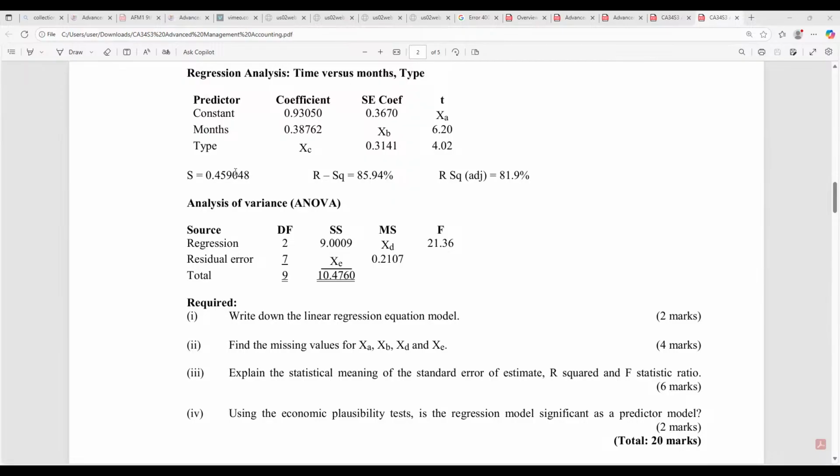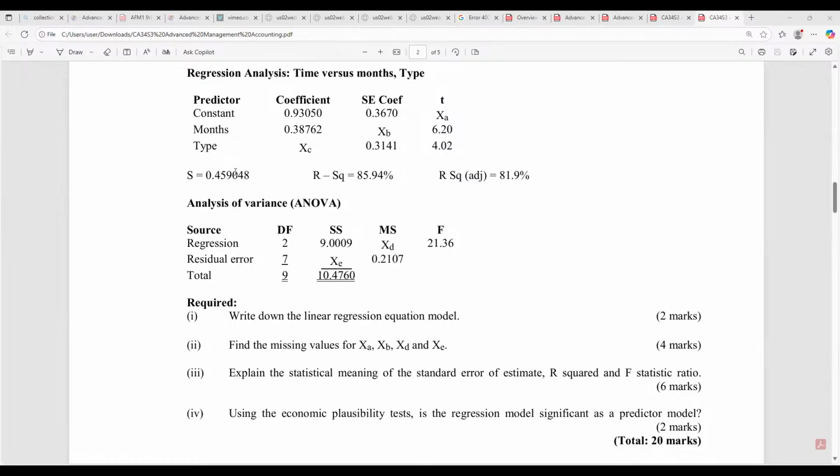So whenever you're told to describe the standard error of estimate, an error is an error. An error is a deviation between the actual and what you predict, the predicted. Any error, it doesn't matter, an error is an error, ladies and gentlemen. Whenever they tell you to define a standard error, this is what you shall always tell them.